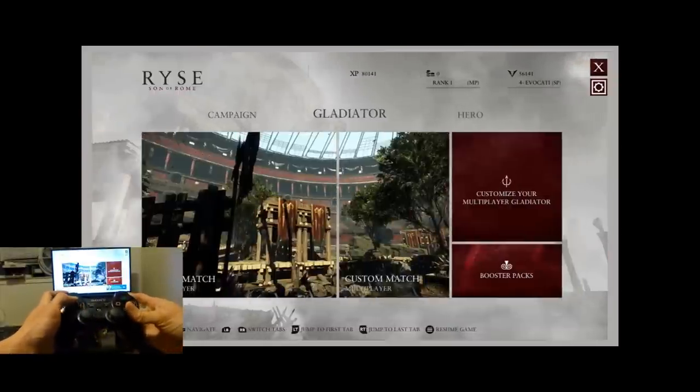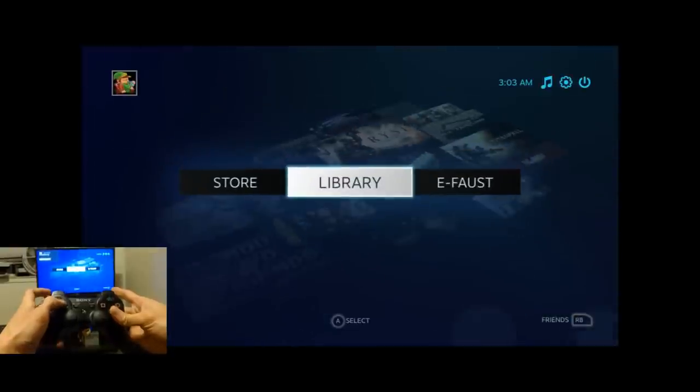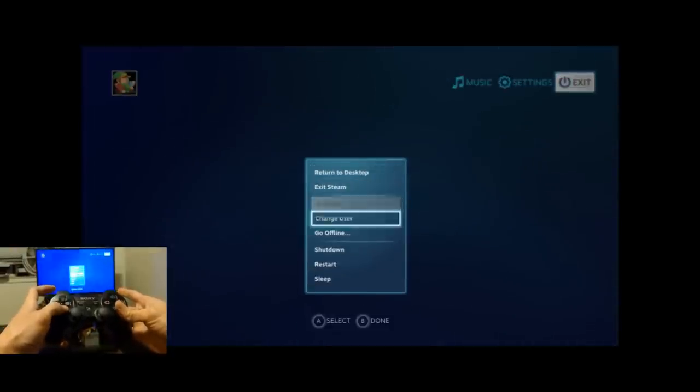You can just exit using the controller. You go up to the power button and you can shut down the PC just like you would a gaming console, and you boot it up and it would boot right back into this.